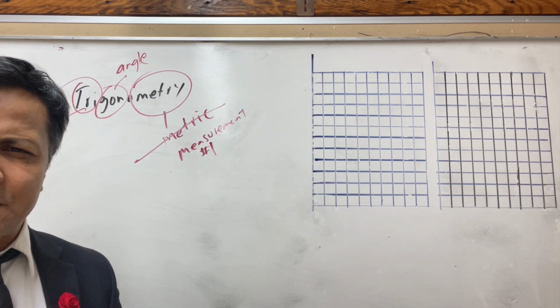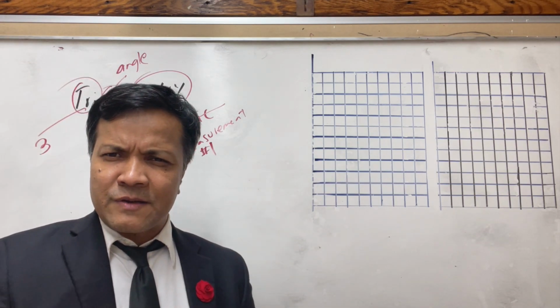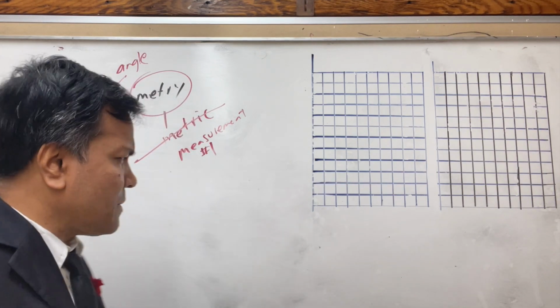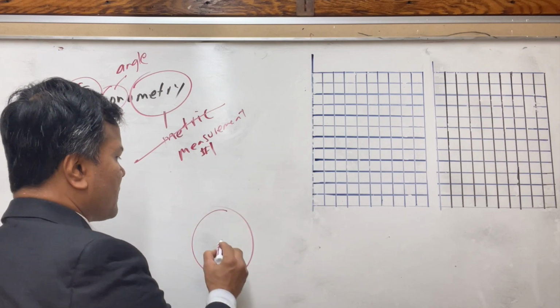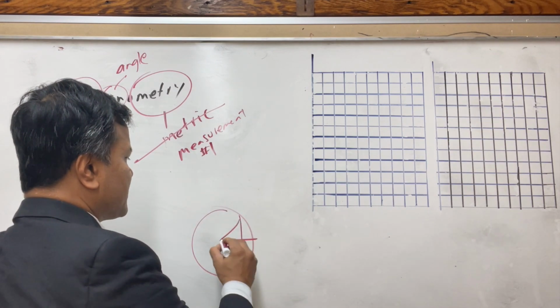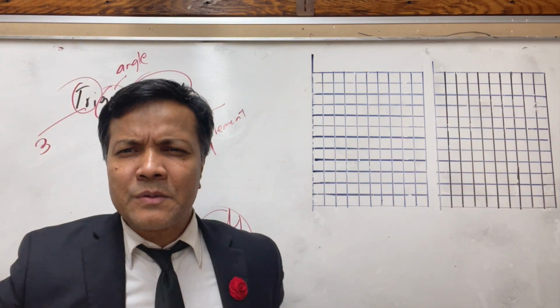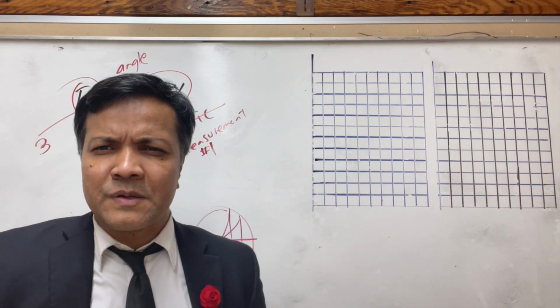Anything you see around us, you can describe and explain in terms of triangle. For example, a circle is nothing but a bunch of triangles. For example, you want to find the diameter of the sun. Let me see whether I have a coin. No, I don't have a coin, so let me go outside to get a coin.